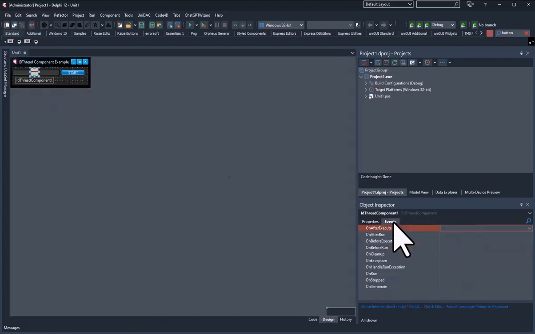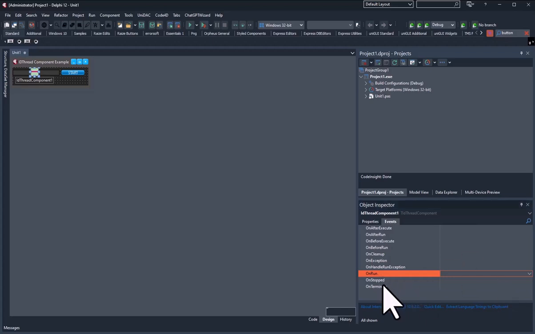It's got some events on it. So make sure you click on the thread, go to events, and then you want to look for its on-run event procedure. So guys, just to kind of go over this a little bit more with you, we're going to be messing with two different events during this application's runtime, and that is going to be the on-run and the on-terminate. So run is while the thread is running.